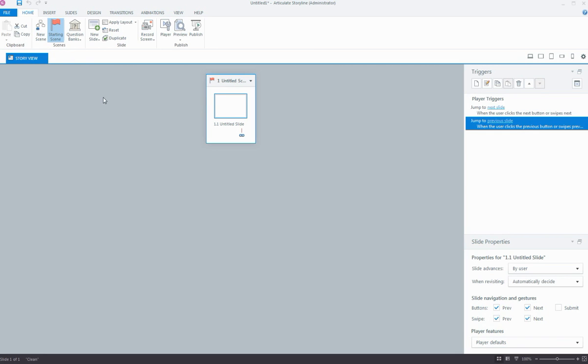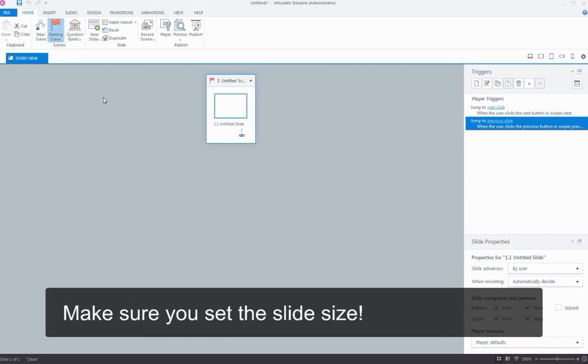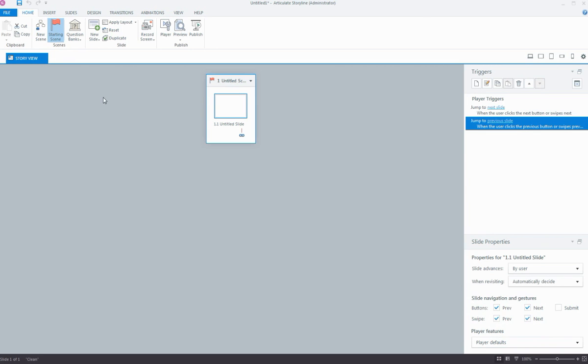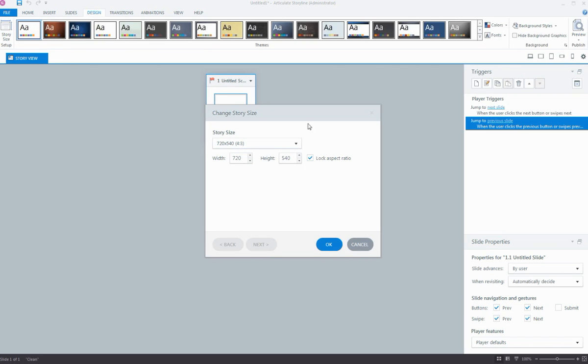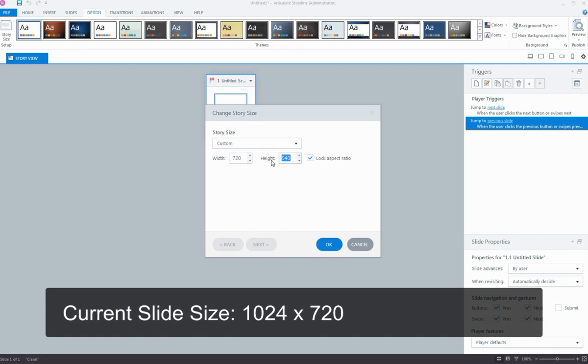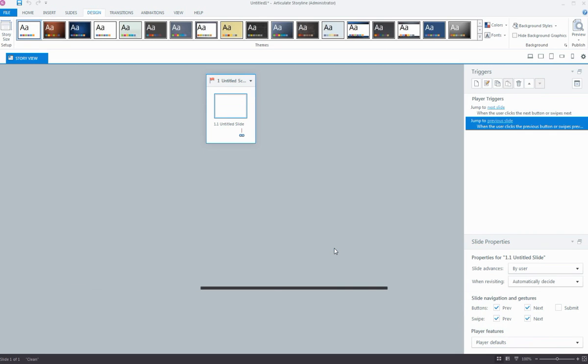And one of the first things that you want to do, if not the first thing you want to do here, is set your slide size. It's very important. It's very easy to do, and to do so, we're just going to select the Design tab at the top, and then we're going to select the Story Size Setup tab on the left. Here, from a drop-down menu, we can select a preset ratio. We can do a 4:3 ratio or a 16:9, or more than likely, we're going to select the Custom option. And when we select that, we can set the pixel width and the pixel height for the slide size. And once you've entered the desired pixel dimensions, just go down and click the OK tab.